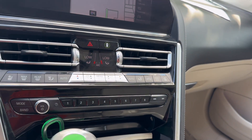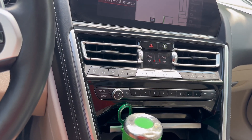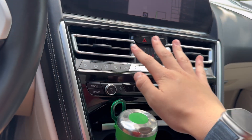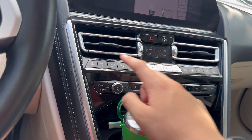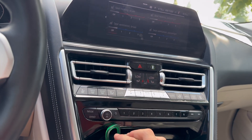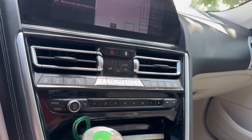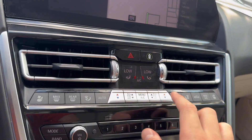Now let's take a look at climate controls, because this is an area where BMW is moving towards digital climate controls, and some people don't like that. Even the 2025 M850i Grand Coupe will have physical climate controls and all of your radio buttons. You will have controls for your heated and ventilated seats — the ventilated seats are actually quite loud. You can control the fan speed on both sides, and temperature adjustments are available on both sides. You've got the defrosters and you can also turn on auto on both sides.